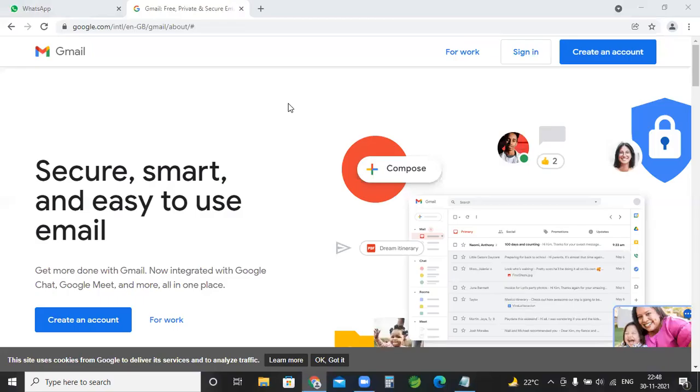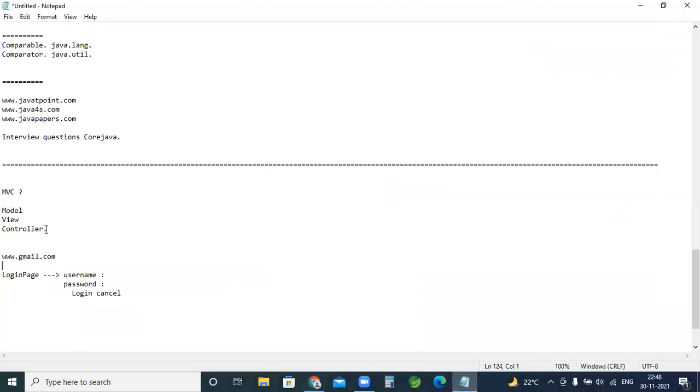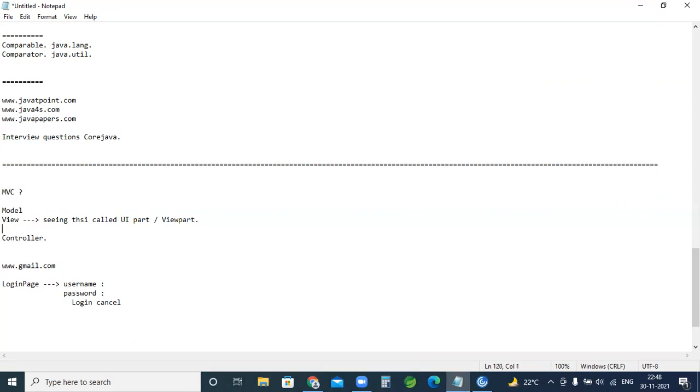This view part, whatever the customer is seeing, we design by using some technologies. For designing this view part, we are using HTML, CSS, JavaScript, Angular, React, Vue, Node.